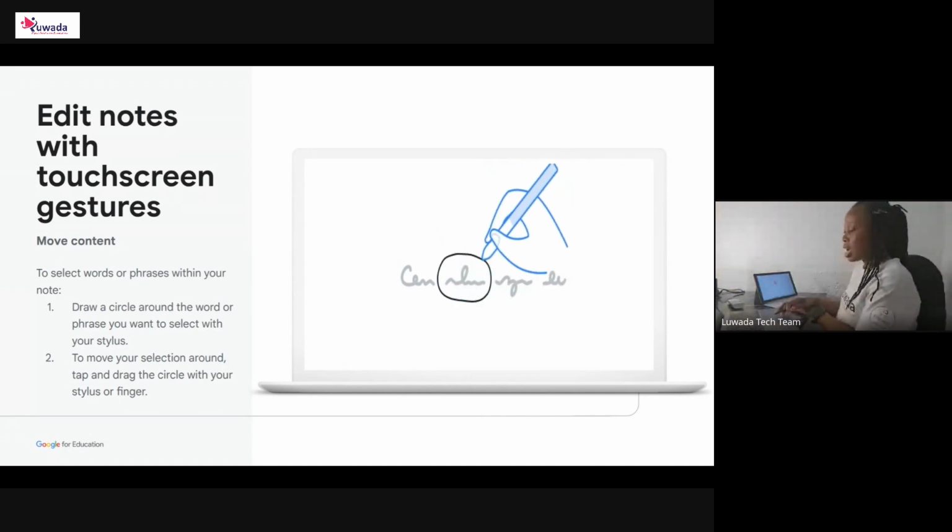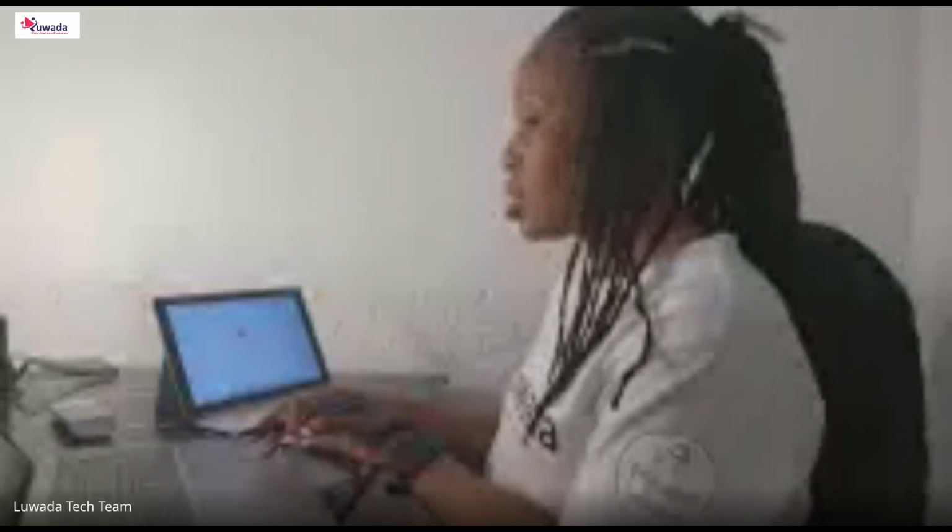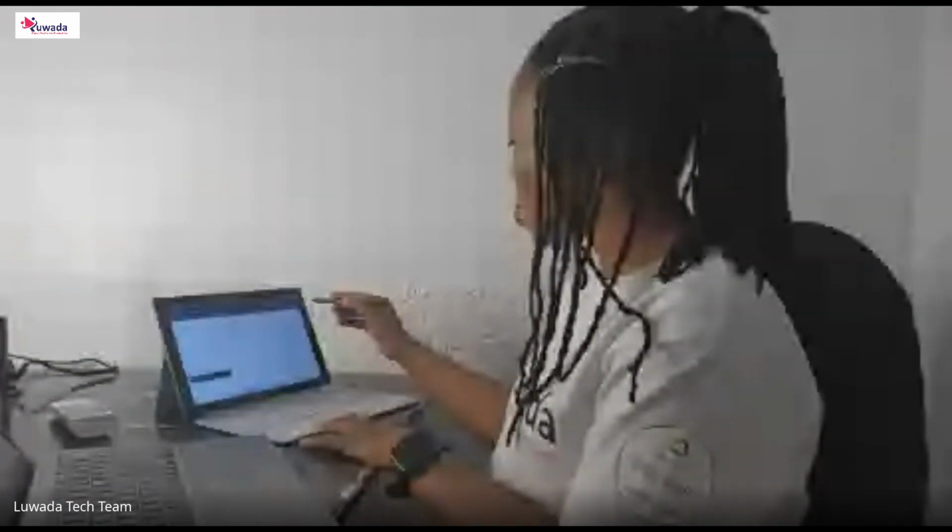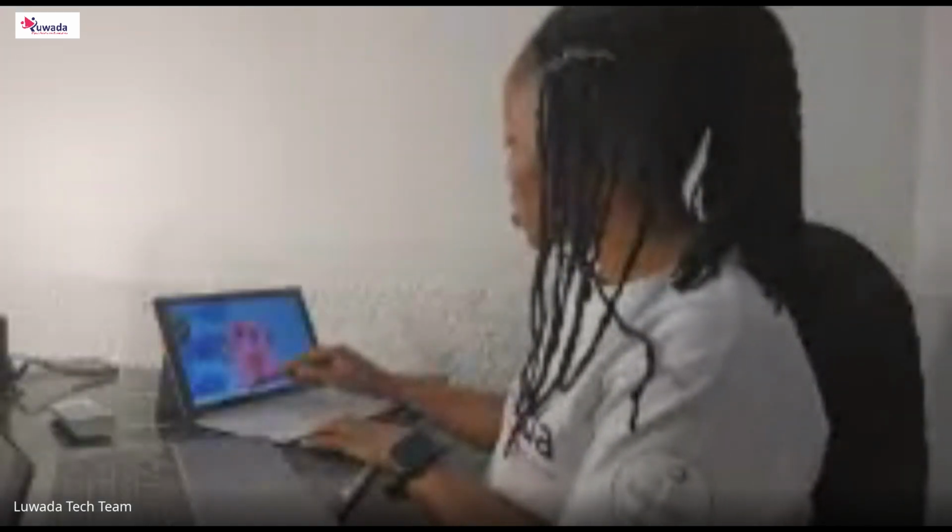Sorry, I'm currently interchanging between different devices. Okay, this other screen is still showing. So here I'm going to use the stylus.